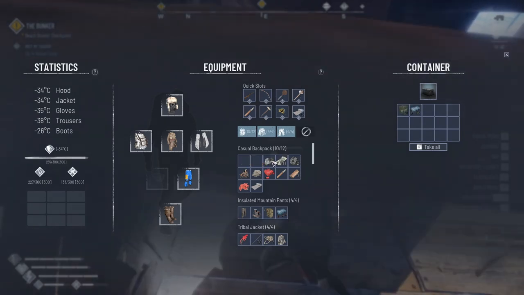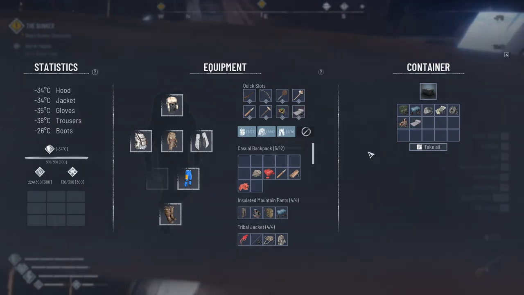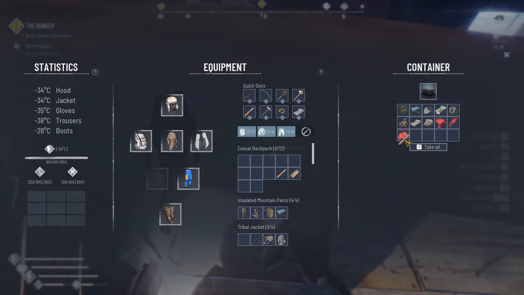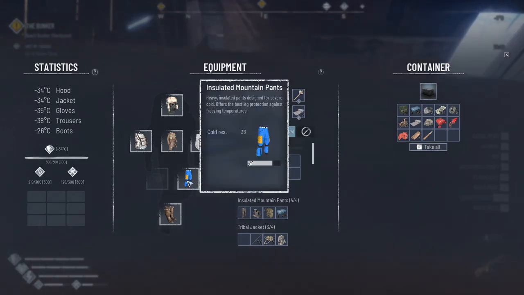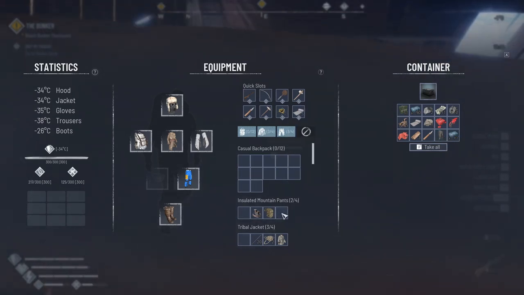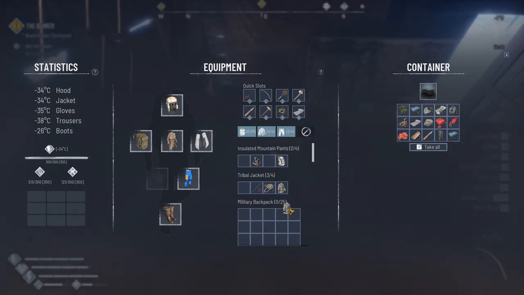Okay, let's just put everything away. That's 9 more. Is this not stacked to 10? No. Definitely gonna leave the flare gun here. I think I'm also gonna leave the tribal pants. Although it has 2 armor, this is like 338 cold resistance. That's also 9 mil ammo. Oh my lordy, it has so much. So much more.